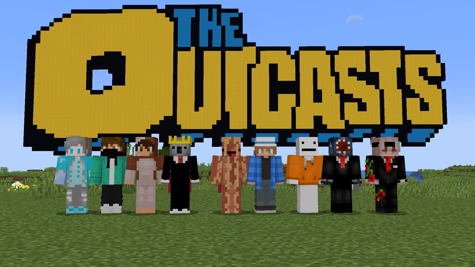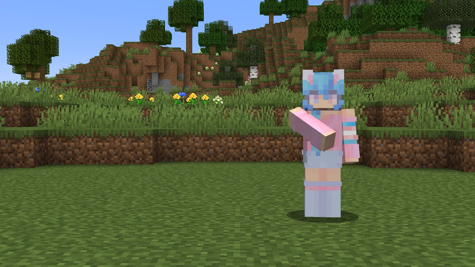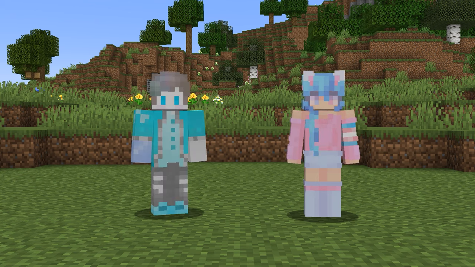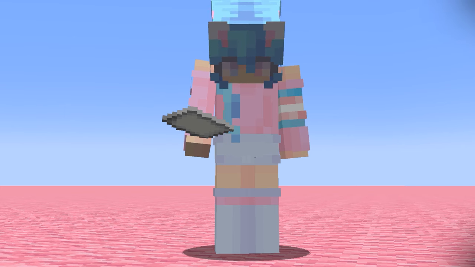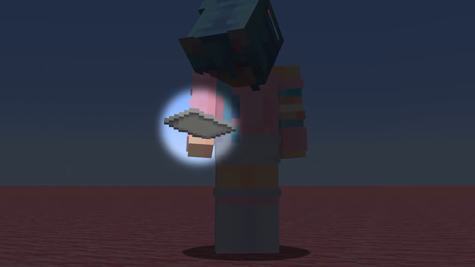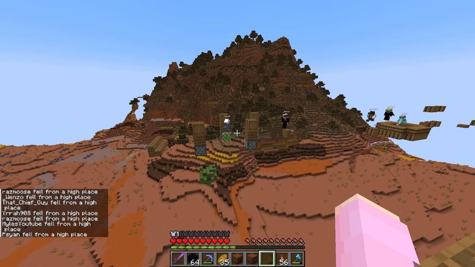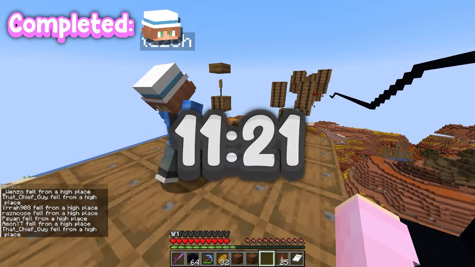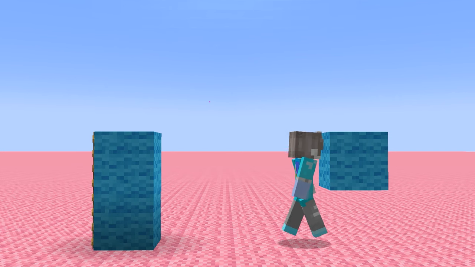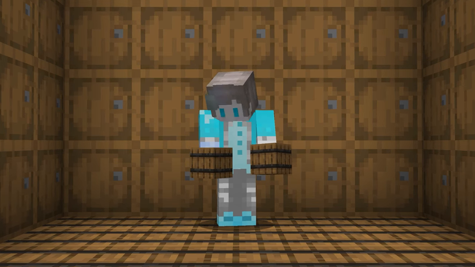Like, the entire server hates me, dog. Okay, so do that thing where I suddenly have a solution to this problem. This is Cyan, and I have a proposition which he may accept in order to help us turn spawn into a mushroom island. On the last episode of the Outcasts, I made everyone on the server do parkour. If they beat the parkour, I would give them their chest back, and Cyan was one of the people who failed the parkour, forcing him to use barrels for the rest of the server.